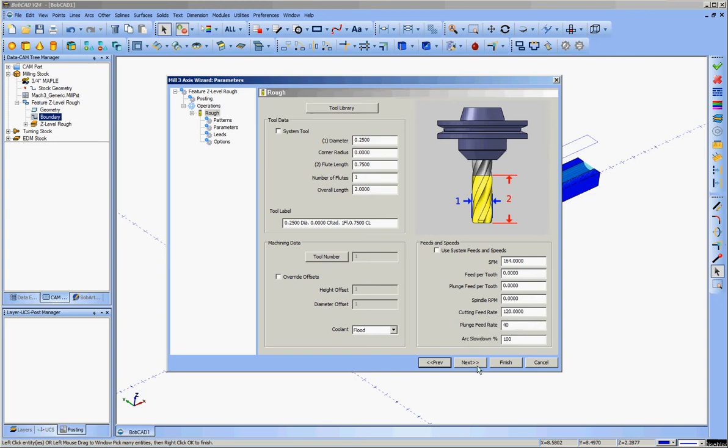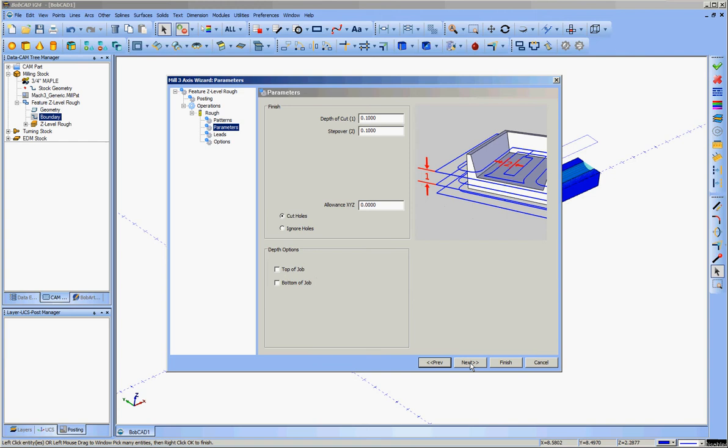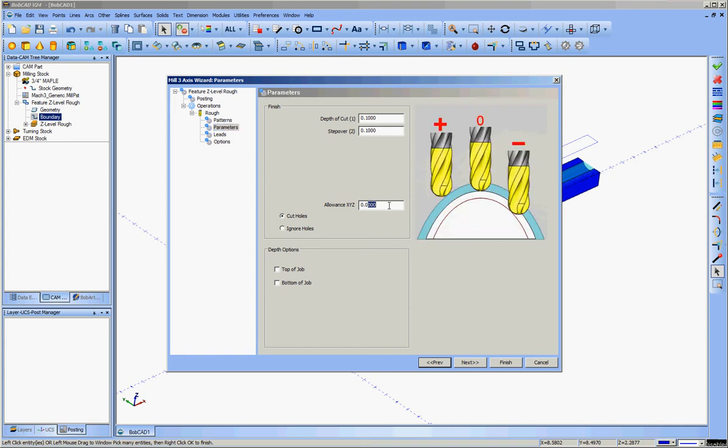Give it 40 inches in Z. We'll say pocket in, climb mill. Pocket in, pocket out are both different options in Z level rough, or Z level finish for that matter. Depth of cut 1/10 of an inch, step over 1/10 of an inch, those are both also okay.